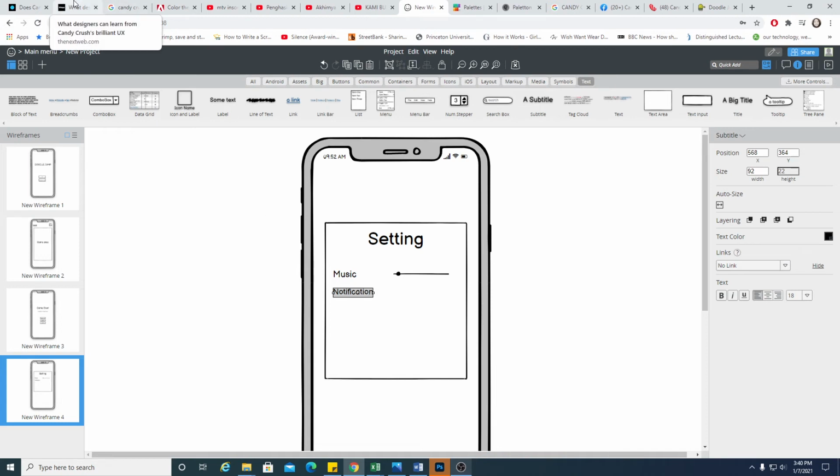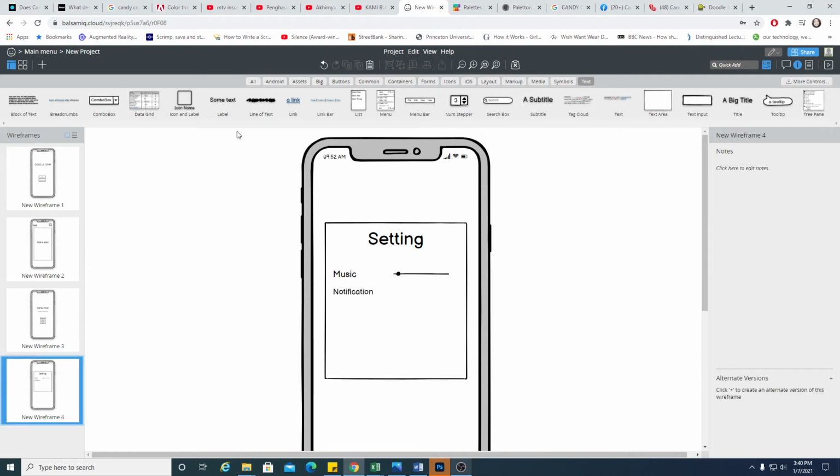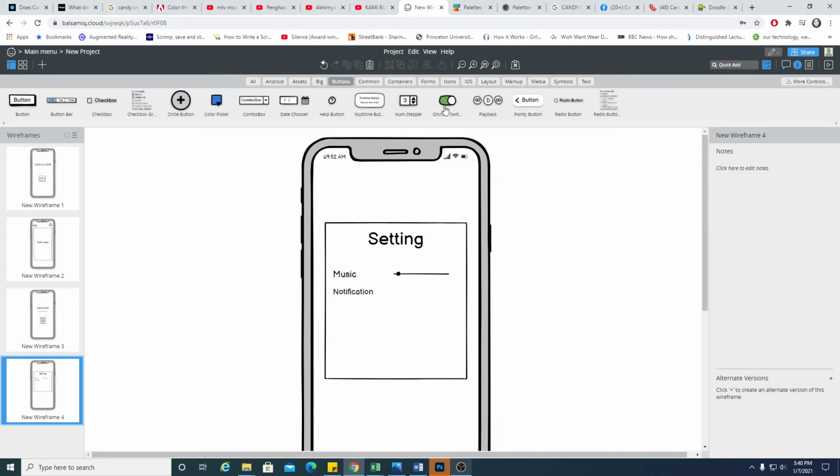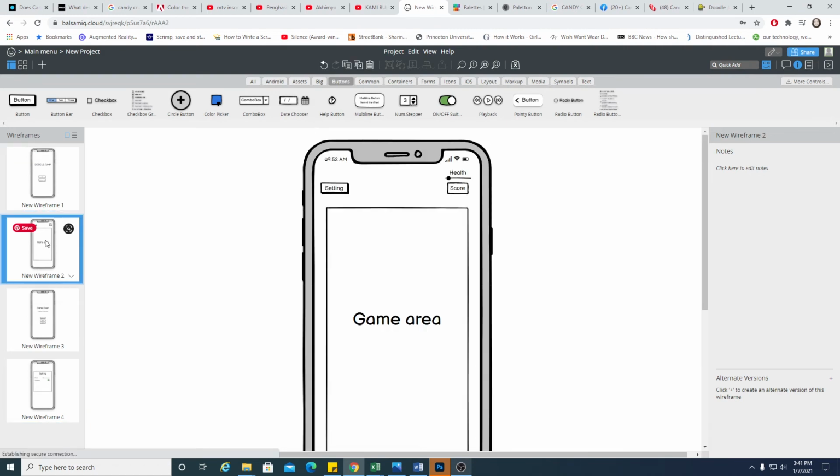What else? Hints, maybe hints. This is quite difficult to find the right button. Okay, this one. Yep. Notification. Okay. And I think that's all. Credits, maybe.